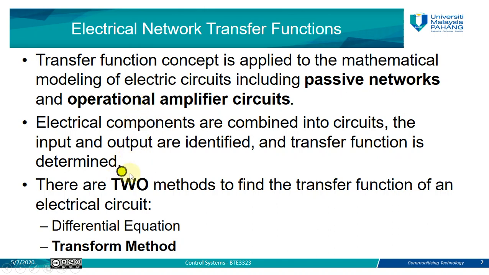Actually, there are two methods to find the transfer function of an electrical network, one using differential equation and the other using the transform method. We are going to go through the two methods here, but our focus will be more on the transform method, since in our course we focus on the classic control system, which is more in the S domain.